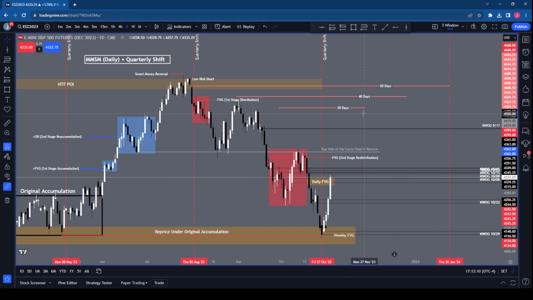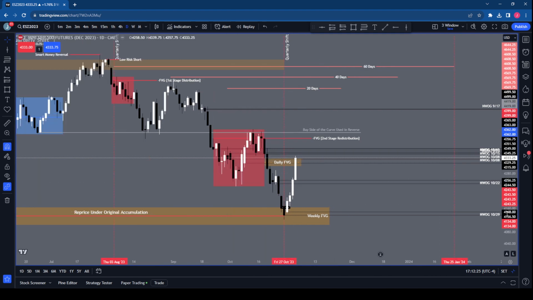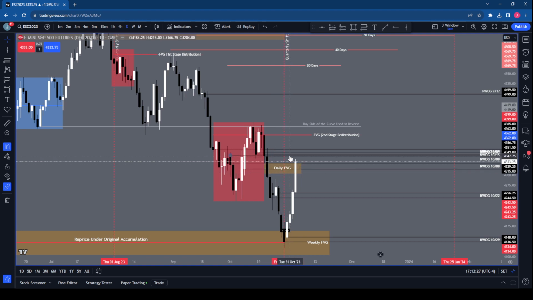But again, just keep thinking in this 20, 40, 60-day time frame and mapping out the daily liquidity levels. So again, like I said, if we close above this fair value gap and I see us target it or use it as support, and just know, on the lower time frames, it doesn't look like a lot from here, but if we do use this daily as support, that's a lot of room, a lot of handles where we can be profiting off of daily ranges.